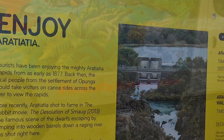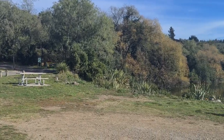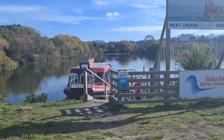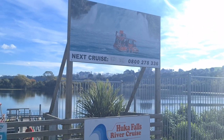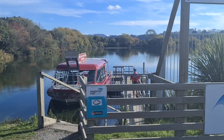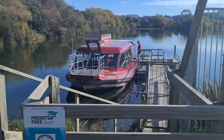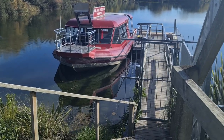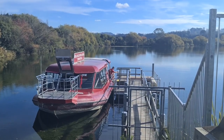Wow. We're at the Huka Falls River Cruise. This is something else that you can do when you come to Taupo. You can book to go on the riverboat, and this will take you downstream. If you want the 4-hour river cruise, it'll take you up to the Huka Falls, where we're going to go next, and we'll show you that once we get there. But if you don't want to drive, you can take a cruise. I think I'd prefer the cruise. It's right on the river, and it goes at your speed. Yeah, it goes at my speed, and I don't have to worry about the driving. Check out that beautiful water that you'll be sailing on.